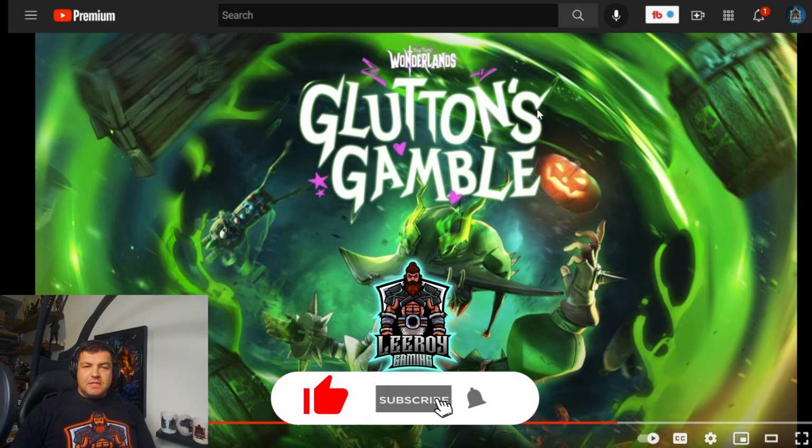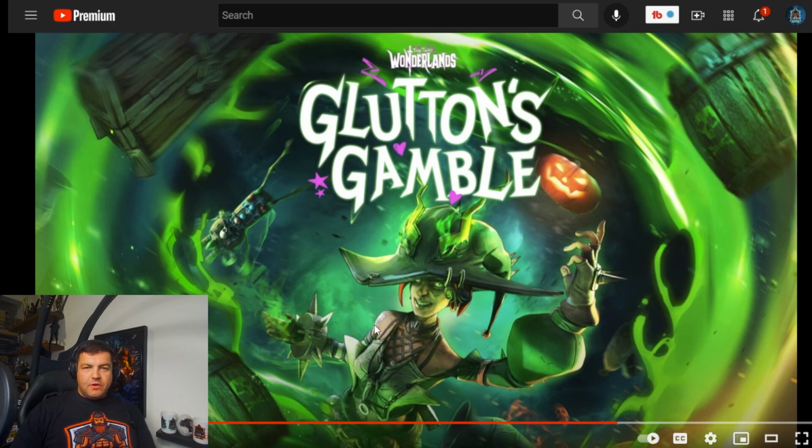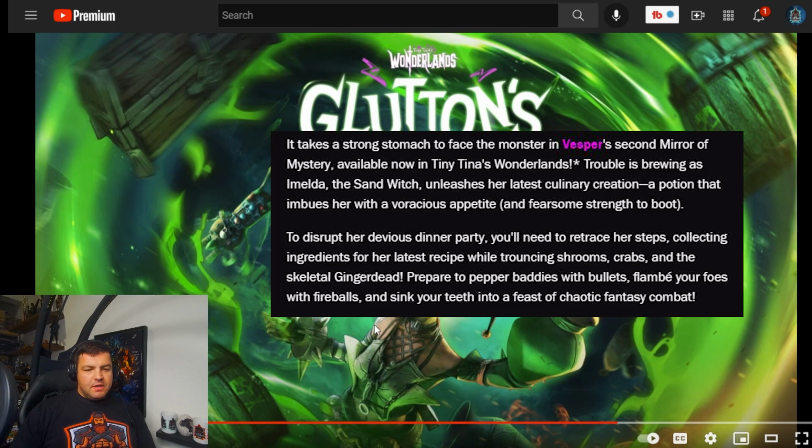Now let's go ahead and take a look at the news and see if there's anything of interest there. All right, so looking at the official descriptor, it says, it takes a strong stomach to face the monster in Vesper's second Mirror of Mystery, available now in Tiny Tina's Wonderlands. Trouble is brewing as Imelda the Sandwich unleashes her latest culinary creation, a potion that imbues her with a voracious appetite and fearsome strength to boot. If she's anything like the shark god, then she's probably going to die in about 3 seconds to just about any build. So, I don't know.